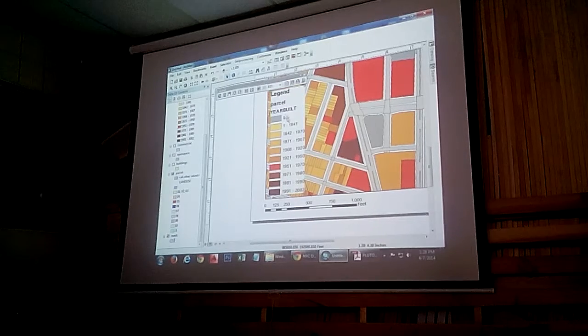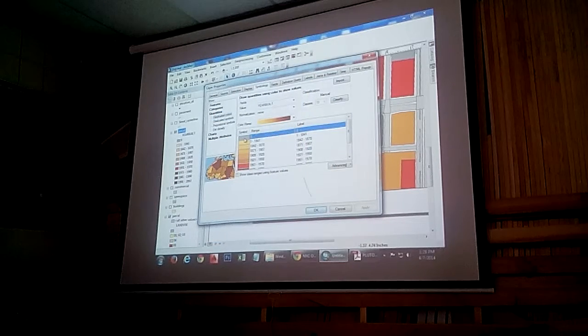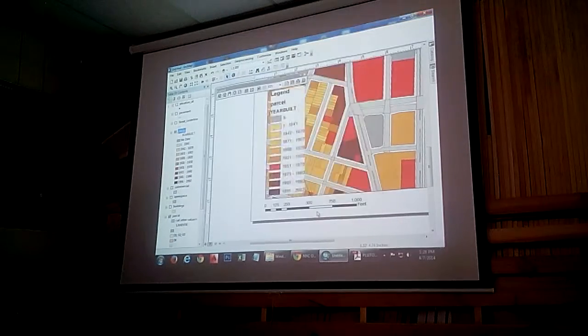So let's say the year 0. Remember we talked about it, that year 0 is like a no data. What you can do is go to your parcels, go to the properties, and choose this year 0, right? And then you can just say no data. Oh, I'm sorry, I need to edit the label. And just say no data. And say okay. And then it will be updated as no data.